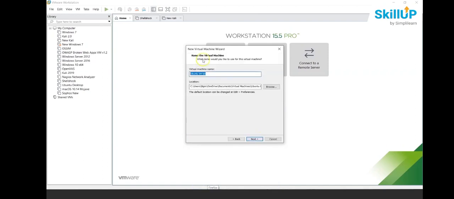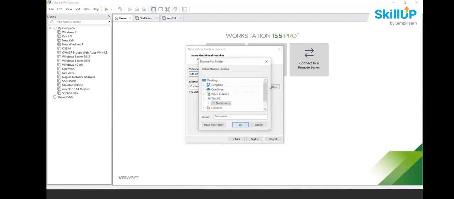There it is. Next. What is the name that we want? I want to give it Kali Linux without the typo, and I want to store it in one of the folders that I've created. By default, it stores on the C drive, which is not a good place to store. You don't want to run out of space on your C drive. So I'm going to click on This PC, and this is my data, and in here I'll have a folder called VirtualBox or virtual machines. There it is, within which you can see the other software that I already created. I'm going to create a new folder and call it Kali 2019 L. L is for latest for me, because you can see I already have a Kali Linux.